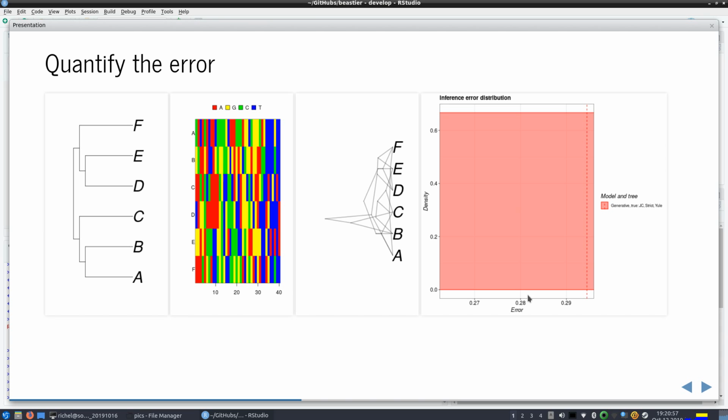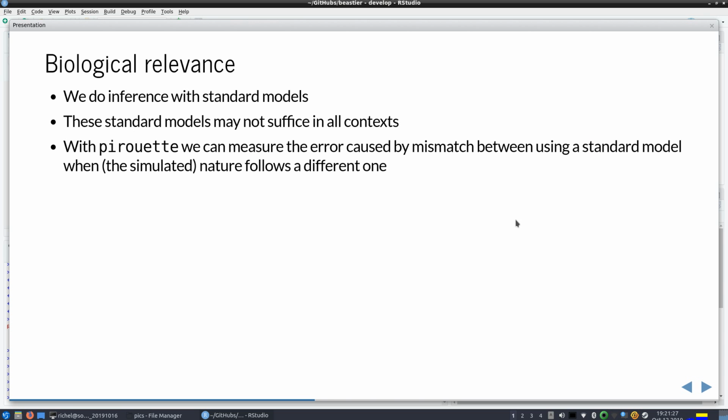We cannot judge from only the information I just gave you if that's much or not much. But ideally it should be zero, but that's close to impossible. So that's just how it works. You put in a true phylogeny, and then see, because you also have some assumptions here when you infer your posterior phylogenies. So you put in the true phylogenies, your assumptions, and you get the errors. So in that way we can quantify the error we make in our inference.